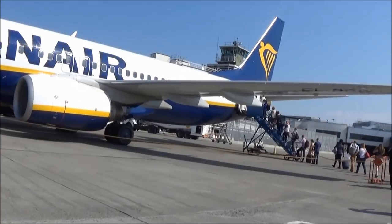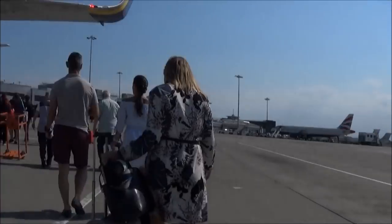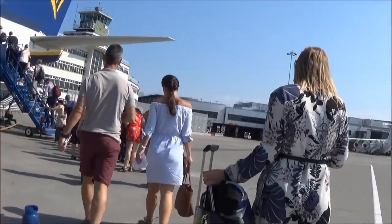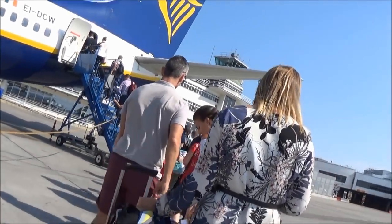And here's my aircraft today, a Boeing 737-800, which is 13 years old at the time of this flight. Unfortunately, this aircraft utilises Ryanair's old cabin, which has been perceived to be quite uncomfortable. So stick around to hear my final conclusion of this flight at the end of the video.